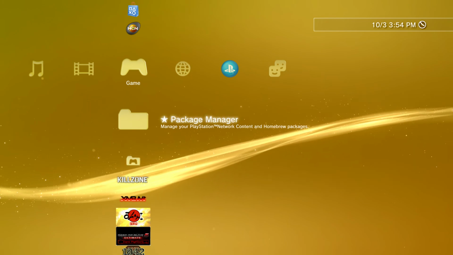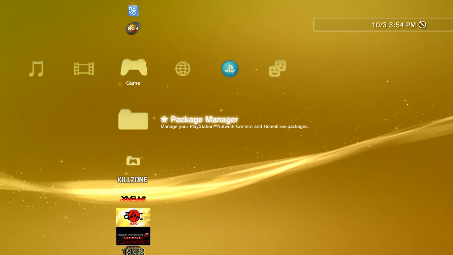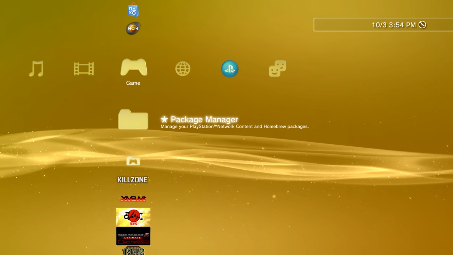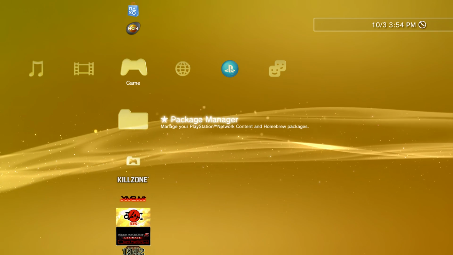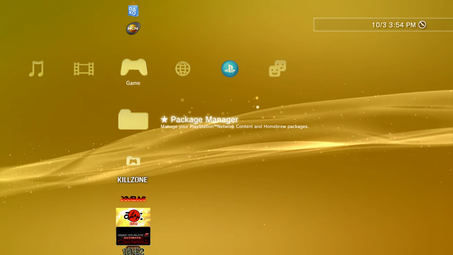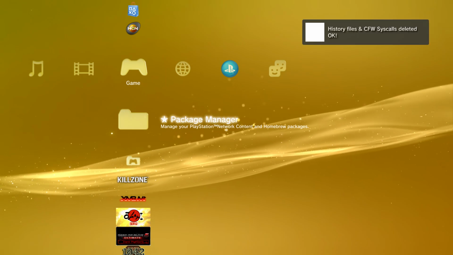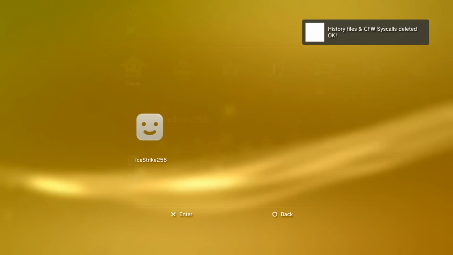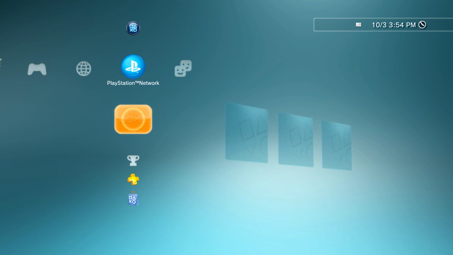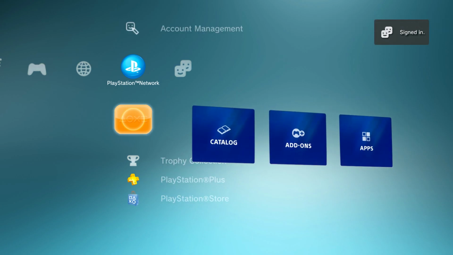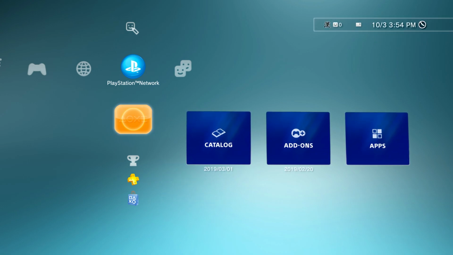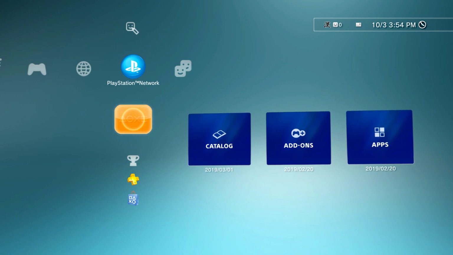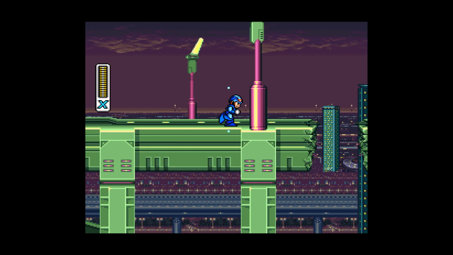But just as another warning, using Homebrew can get your PlayStation 3 account banned. So if you're using PS3 HEN, every time you go to log back into your main PlayStation 3 account, make sure that you hold down R2 and Triangle to disable custom firmware and delete the history files. So that way you can log into your main PlayStation 3 account without any issues. Do be aware you might still encounter a ban if you do this, even with deleting the custom firmware history and syscalls. Again, this is a process that isn't without risks, and these are the risks you accept by doing this process. But that's going to do it for this one.